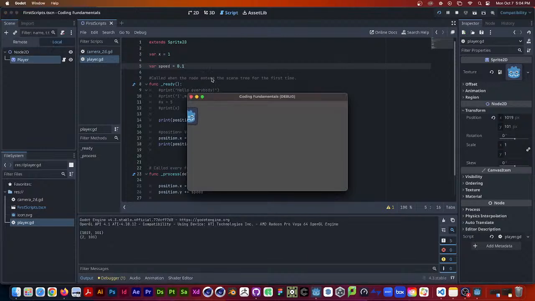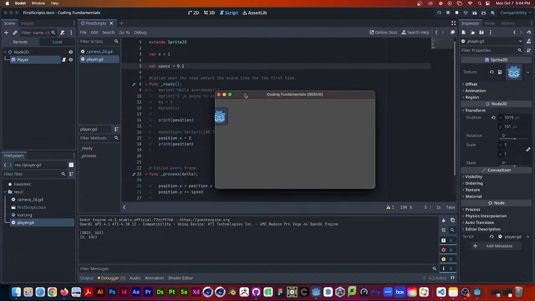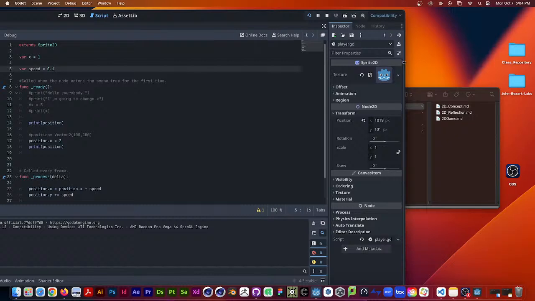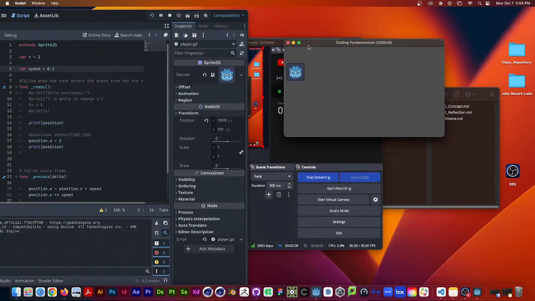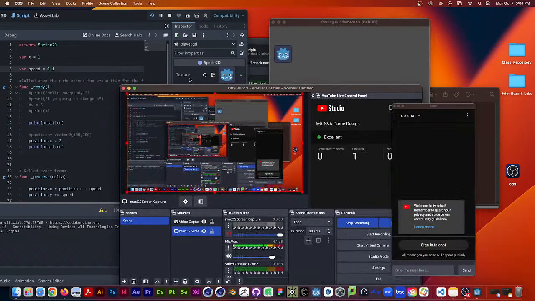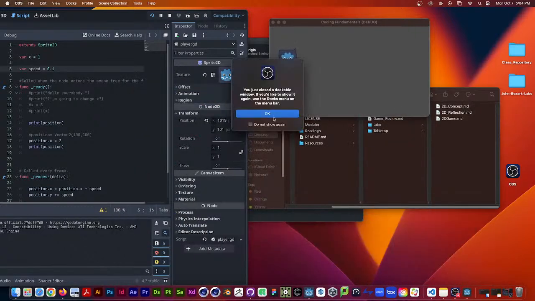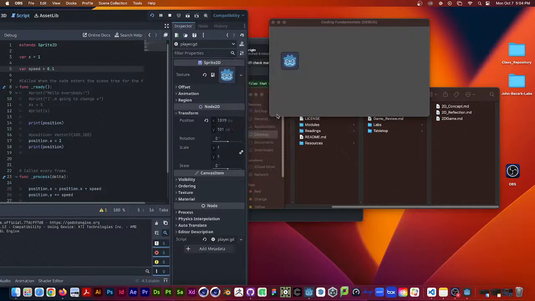So it's moving this slow. I'm going to need to shrink this a little bit, move it over here. I'll hide this because that's a little ugly. Okay, fine, all right, here we go. So we have this nice slow little guy. And if I change the speed and save it, you'll see that suddenly it speeds up. It's supposed to speed up.